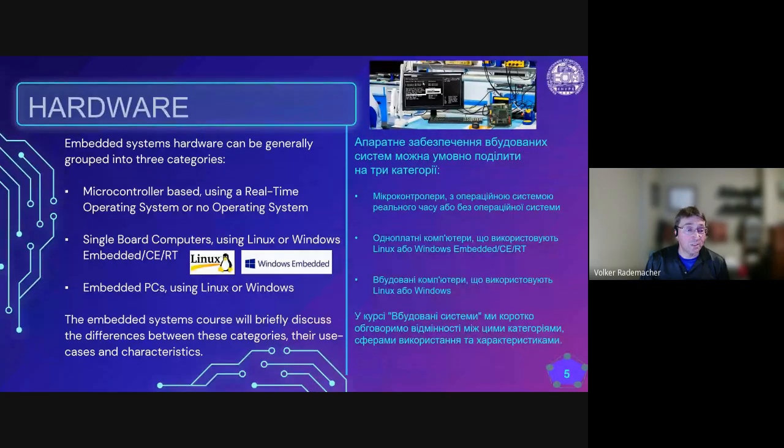Because we will be focusing on microcontrollers, I just wanted to talk a little bit about the single board computers and the embedded PCs. Another item, which I didn't put in this list, is FPGAs. That is a different category by itself, but you can build embedded systems with FPGAs alone. If somebody does not know what FPGAs are, those are programmable logic devices that can contain a microcontroller core and are therefore programmable as well. Or not even just a microcontroller core, they can contain a full processor core.